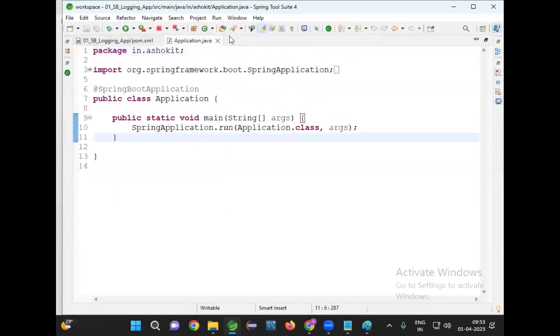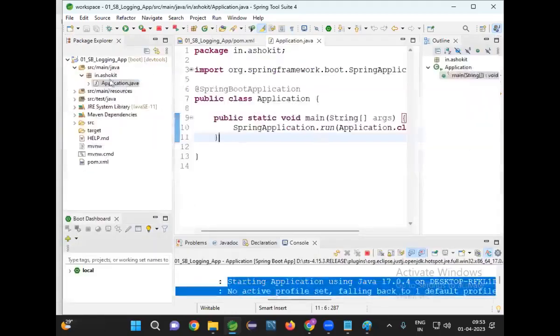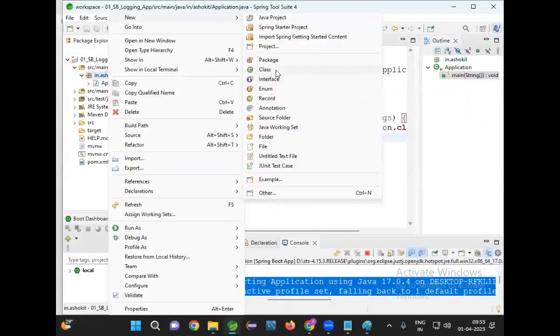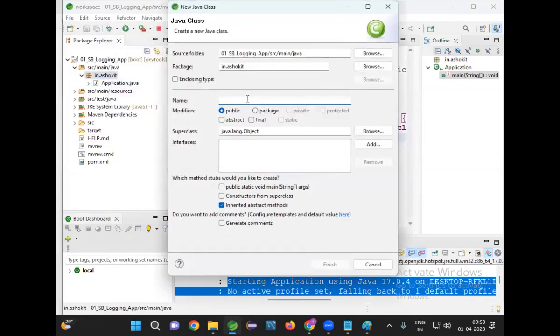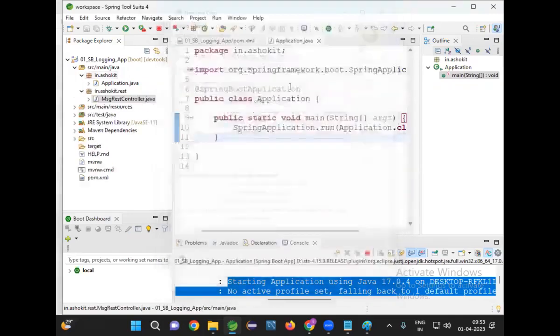Now, I want to create one REST controller. You know how to create a REST controller. New class, MessageRestController. Now let me keep this inside a package called rest package. Click on finish.